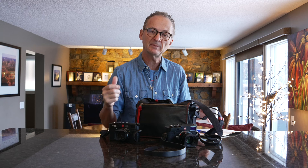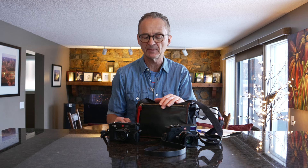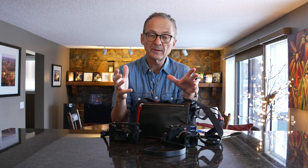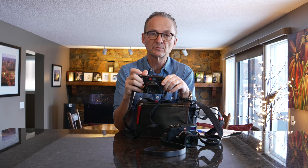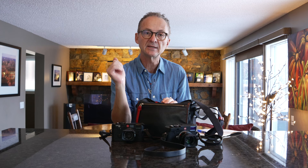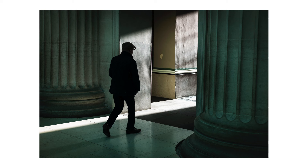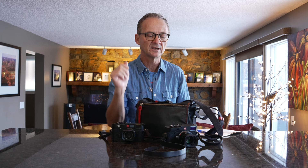From the M6 I went to the M8 when it first came out — I had one of the very first ones and kind of tested it out for Leica. I was super happy when Leica came out with a digital camera, because what a lot of people don't know is Leica almost didn't make it. They were on the brink of going away when digital photography took over since they were still making film cameras. So when the M8 came out, that was a big deal — it showed Leica was still in the game. Then the M9 came out; I got an M9. It was a great CCD sensor camera with a really cool look, and you could work with those files to get some great results, though you couldn't go very high ISO without a lot of noise.